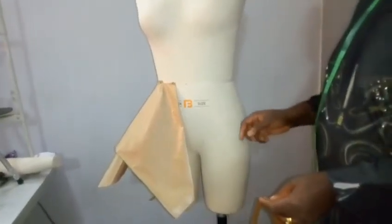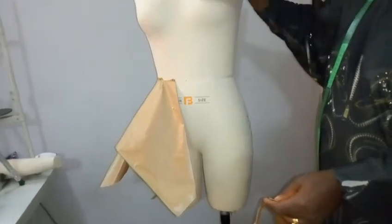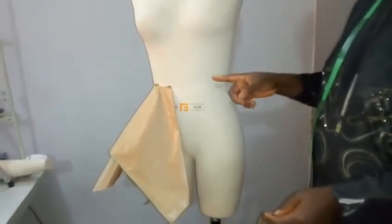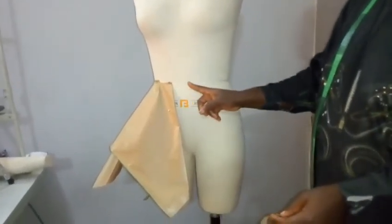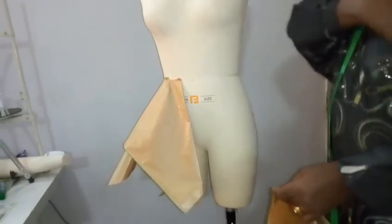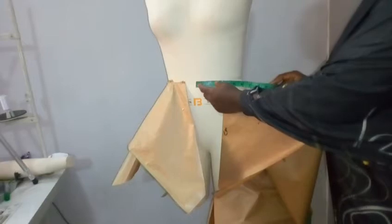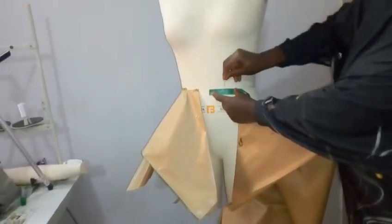So right now, I will show you how you are going to sew this into your gown. Remember, you need to make the upper bodies of your gown first. Once you make the upper body of your gown, identify the center front. From the center front, come in by 2 inches. So now, I'm going to measure from the center front of my fabric. Assuming this is my fabric which I'm making, I've come in by 2 inches, okay?